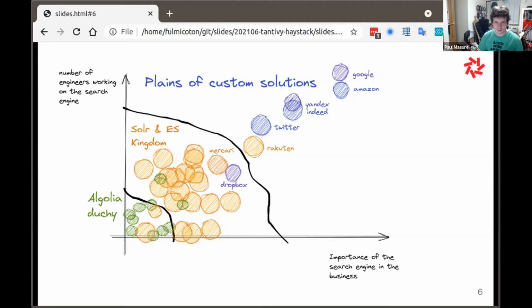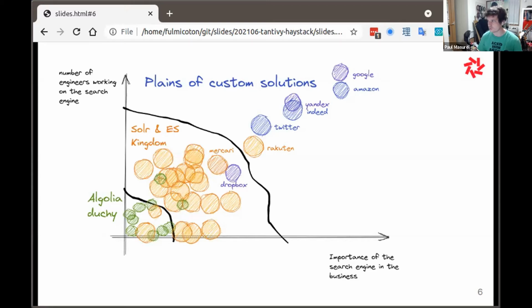And then we have a huge part of the market, which is companies for which the search engine is slightly more serious. They have dedicated engineers working on this. They start doing learning to rank. So these people will be using Solr or Elasticsearch. And then above that, you might have companies with, I don't know where the frontier is, but maybe more than 100 engineers dedicated to the project, they will start considering having a custom solution. And within that, there are different kinds of companies.